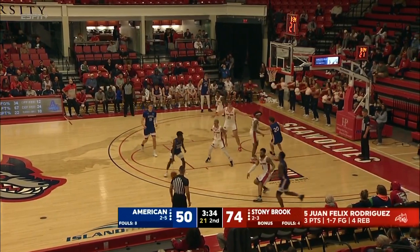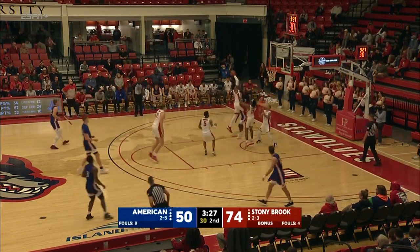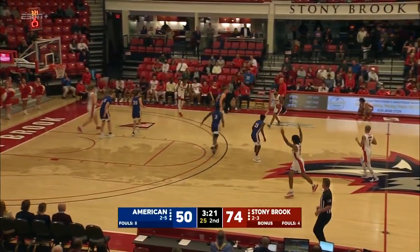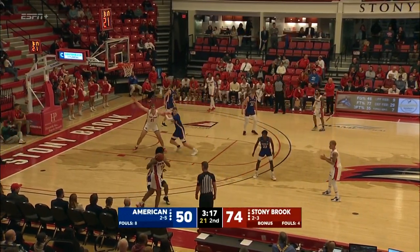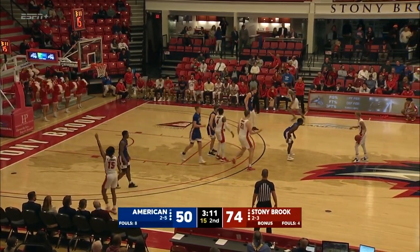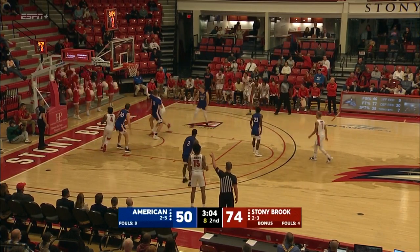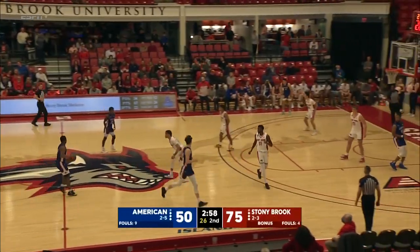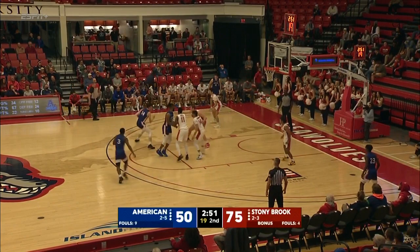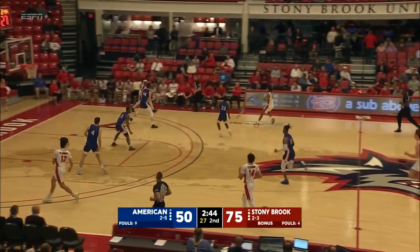Rodgers elbow jumper won't go. American has struggled in that Princeton offense today against Stony Brook's defense. Geno Ford said we have to be disciplined on the defensive end — this is an American team that's going to take a lot of time off the shot clock and disciplined they have been. Jenkins inside for Christie — you've got to look at things and while you're missing Elijah Olani, you've got to change your defense a little bit, change your offense a little bit, and make some adjustments — and so far those adjustments have really paid off for Stony Brook.